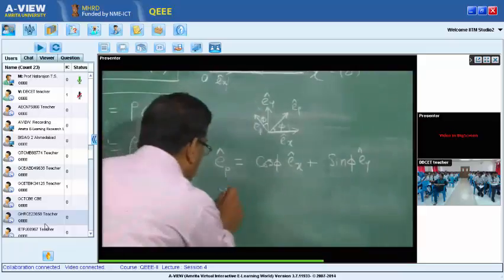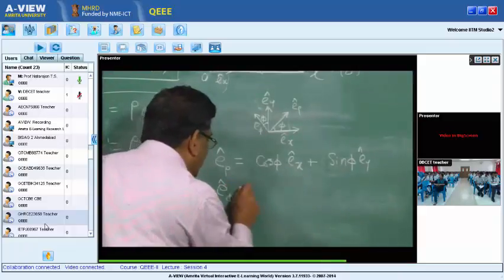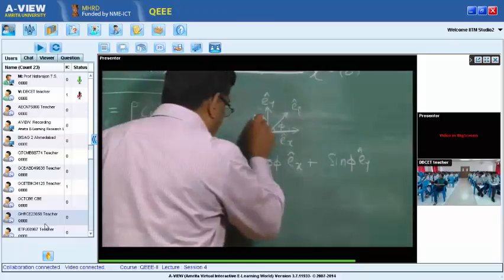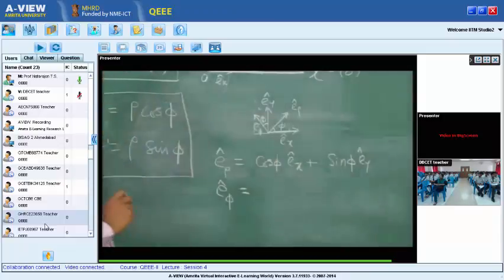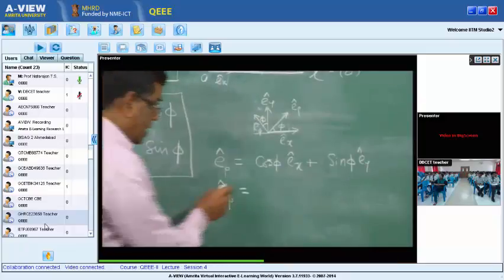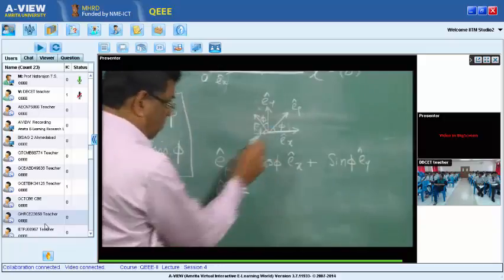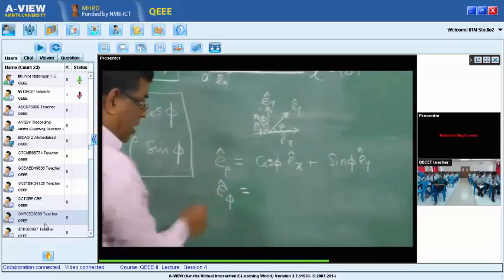Now you have to help me find out what E phi is equal to. E phi is in this direction. So I have to drop a perpendicular like this. If I drop a perpendicular like this, the angle is 90 minus phi, this small angle, right? If you want, I can draw a bigger picture.